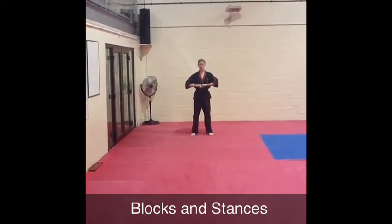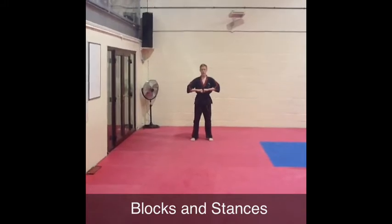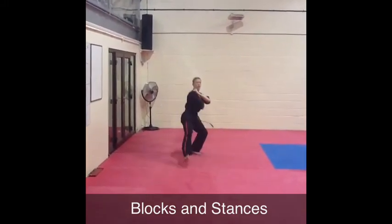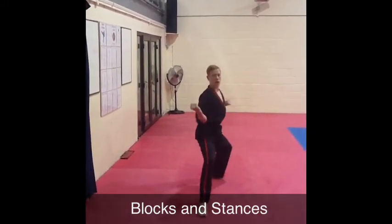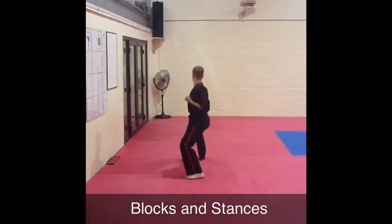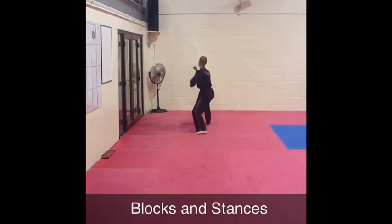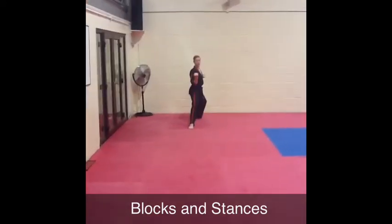Side block. Outside side block in back stance. Step. Step. Step. Do it or step. Step. Step. Do it or step. And come on.